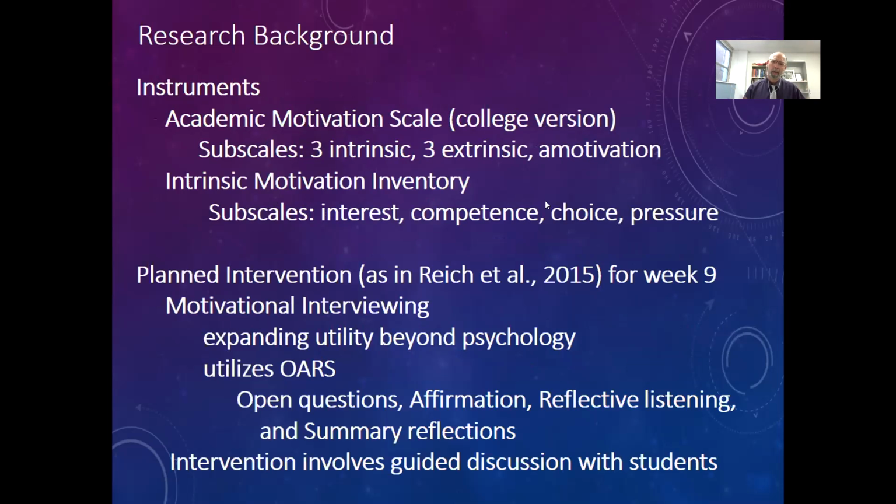So for the instruments, I wanted to survey who I am actually working with. So I looked at the Academic Motivation Scale and the Intrinsic Motivation Inventory. These are published free out there and well-certified instruments. And then probably what's more interesting, something more groundbreaking, is motivational interviewing. This uses a principle called OARS: open-ended questions, affirmations, reflective listening, and summary reflections.